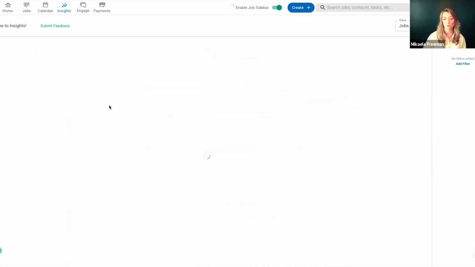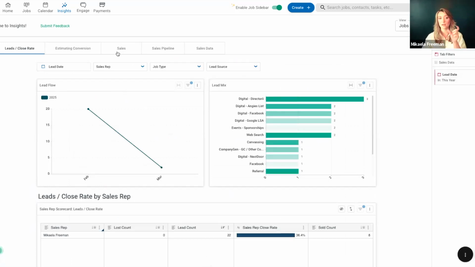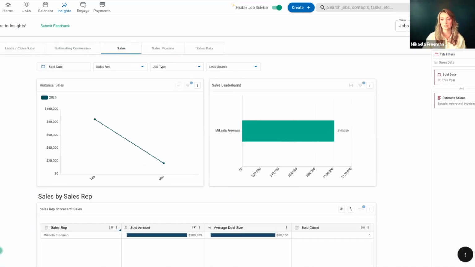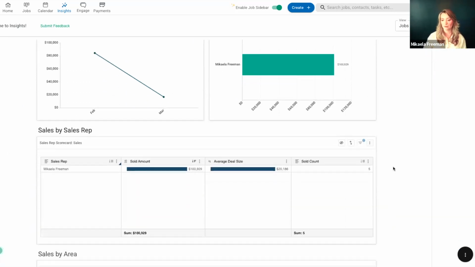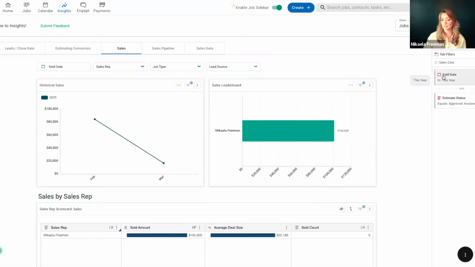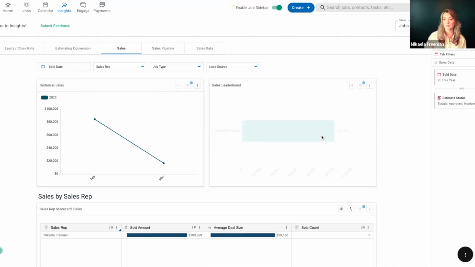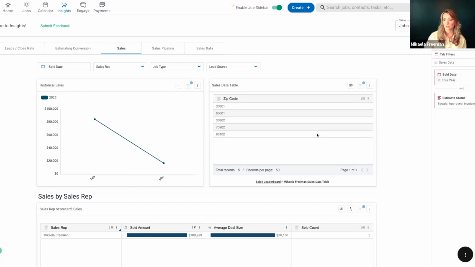And last but not least, for the sold dollars, if I wanted to figure out where is that missing $6,000, I would go to the sales tab here of the sales section. This is essentially your leaderboard. Again, it's just me. This is showing the entire year. So again, if I wanted to see just that last week time frame, I would change the sold date. But if I wanted to figure out, hey, my records show I sold 120,000 this year, then I could drill down to the next level and I could see all of the jobs that it's accounting for in my sold dollars.